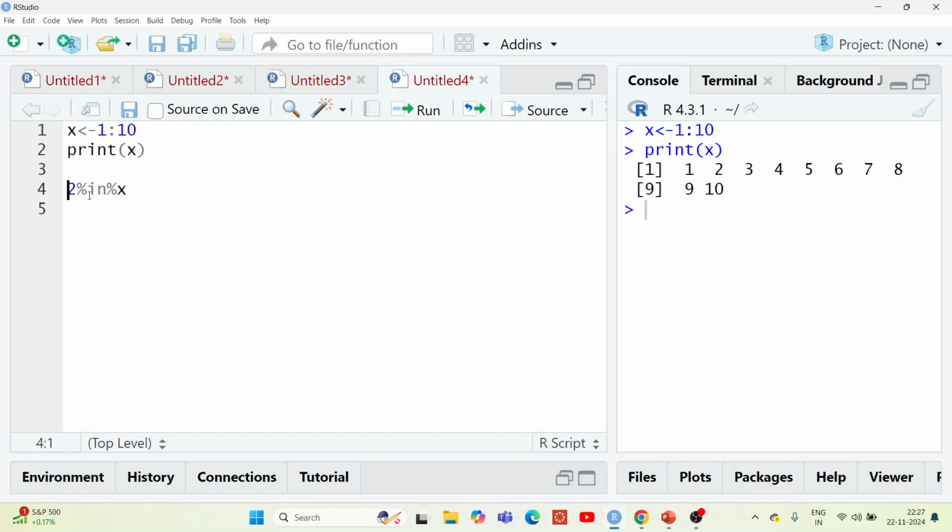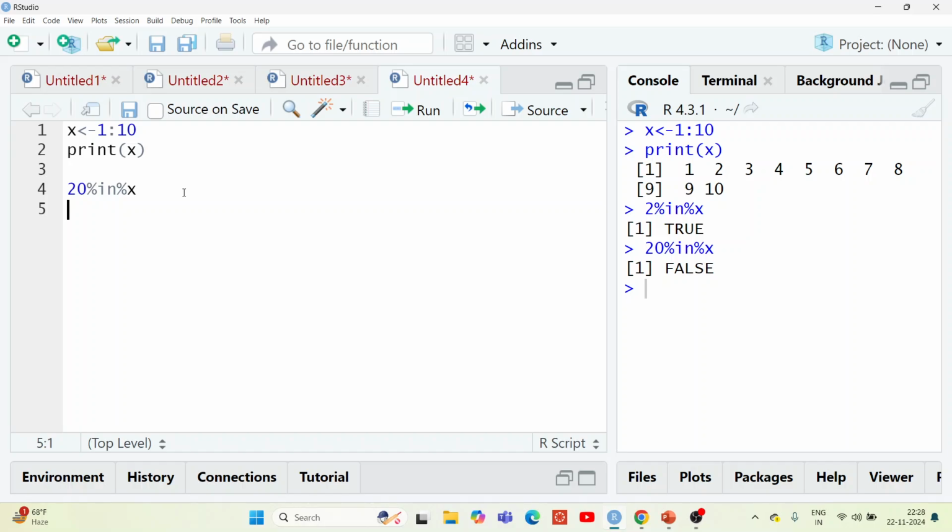Now let me check using the %in% operator whether the element 2 is available in x or not. Yes, it is true. Suppose I give 20. Let's cross check whether 20 is available in x or not. It is false. This is the way to use the %in% operator, to check whether a particular element is available in a vector or a sequence.